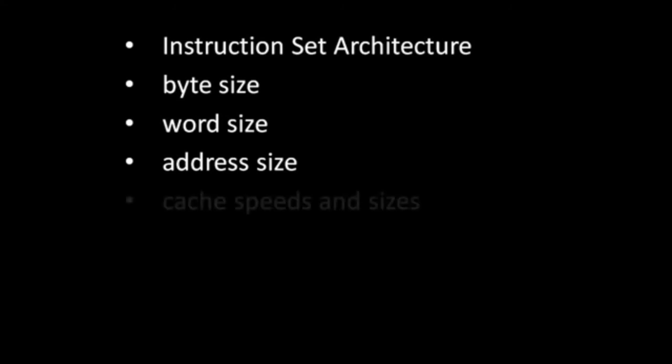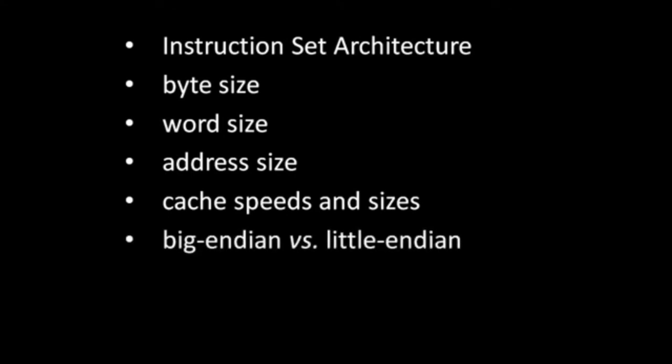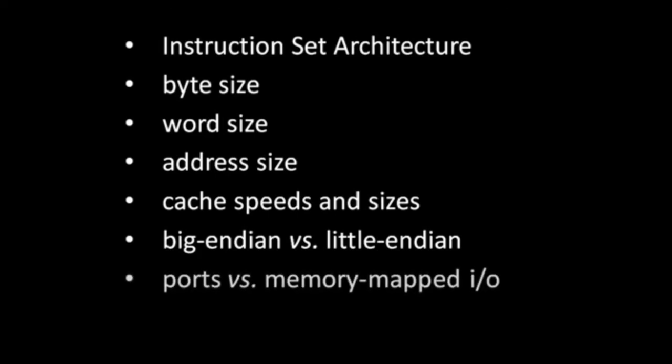Also of possible concern with the CPU are the speeds and sizes of its caches, which a programmer may wish to keep in mind when attempting to heavily optimize code. Programmers also need to be mindful of how a system treats byte order when copying data between memory and the CPU registers. Getting this wrong can produce junk data and serious bugs. When doing low-level coding that interfaces directly with hardware, such as when writing device drivers and operating systems, a programmer would need to know how the devices are mapped, whether to memory addresses or ports. For most programming, though, such as when writing applications, programmers can let the operating system and its drivers handle this concern.